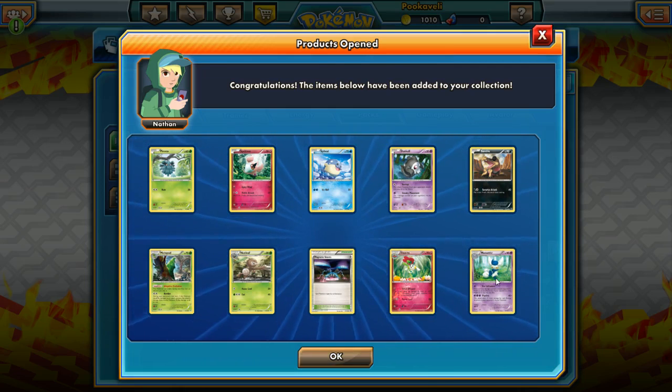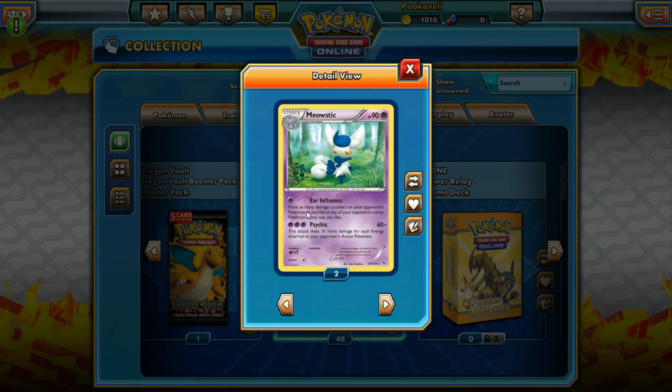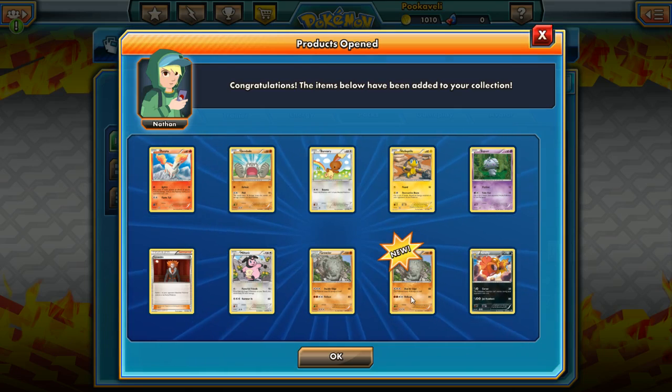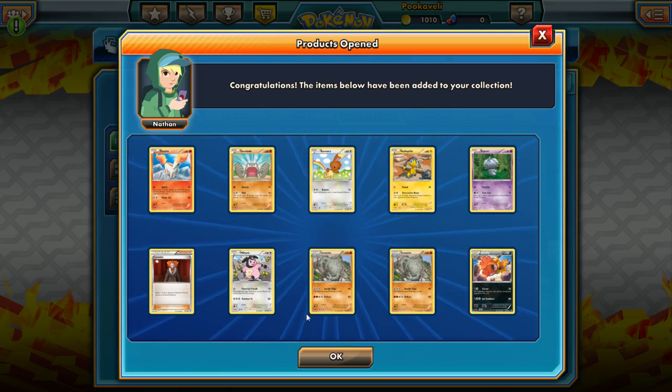49 to go. Meowstic. We just got 2 of these in a row. It has a Dusknoir's Sinister Hand in the form of an attack. Not too great right now. Could be good someday, though. You never really know. Scrafty is just not good, period.